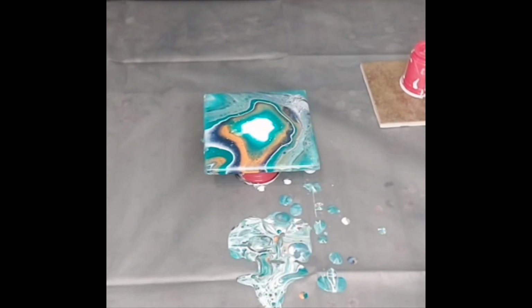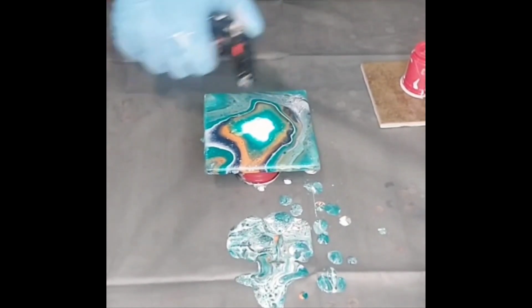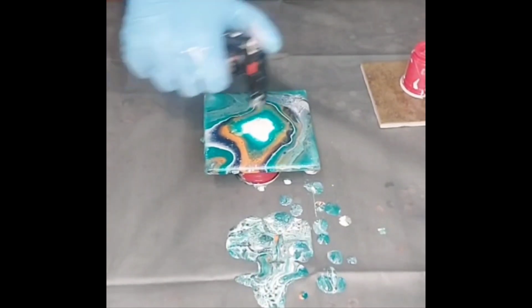So, okay. And so you know it's going to have the bubbles because of shaking it up to mix it with the water. So let me try to pop these bubbles. And we'll come back to see how this dries.